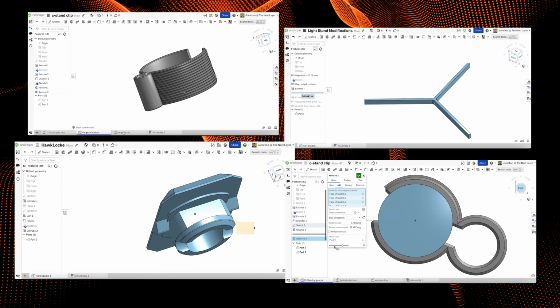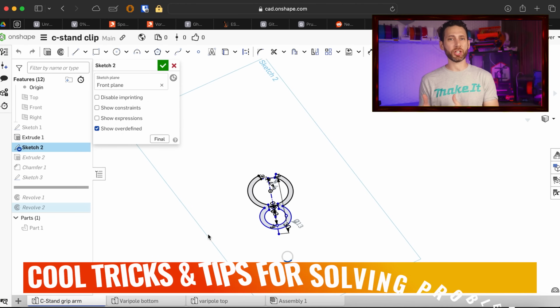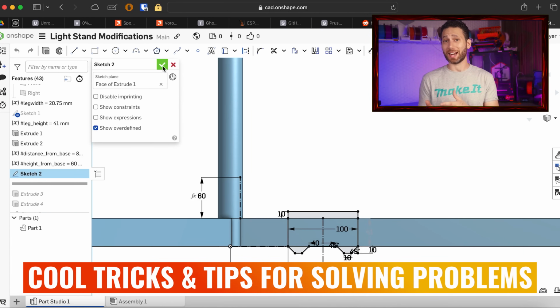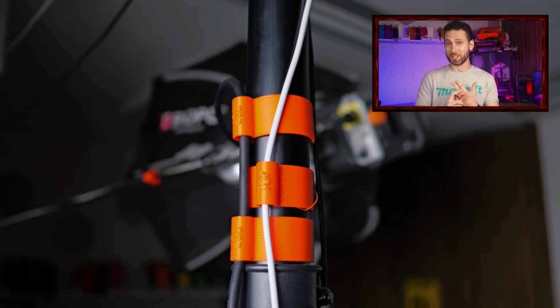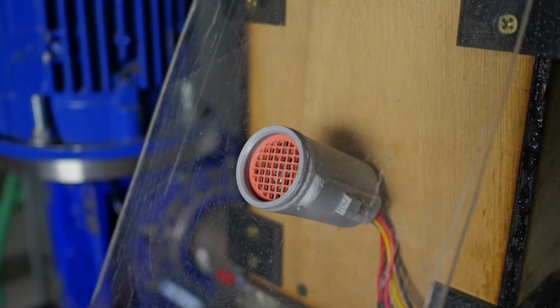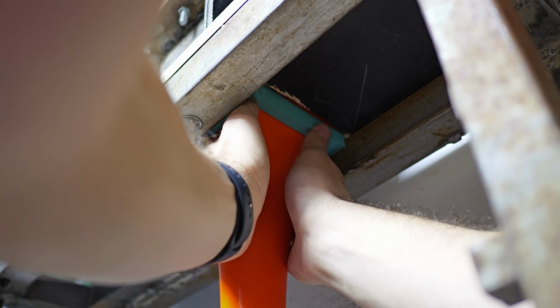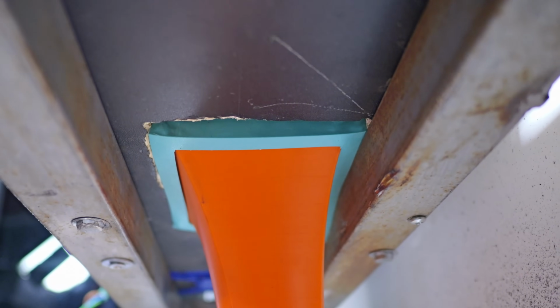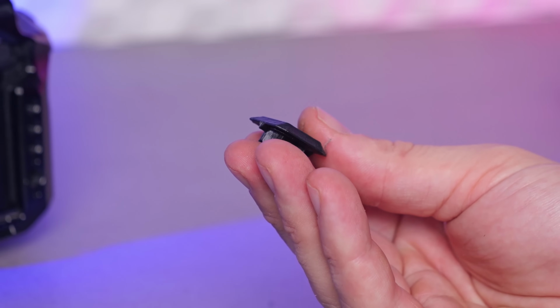And while I'm not going to bore you with a CAD tutorial for each thing I modeled, I will share some of the cool tricks and tips that I learned and used along the way, both to design and to print these solutions in a way that is software agnostic so that you can try them out on your own projects as well. Plus, I'll even sneak in some project updates for the devoted regular viewers among you, and I'll tell you how one 20-minute CAD job saved me over $100.